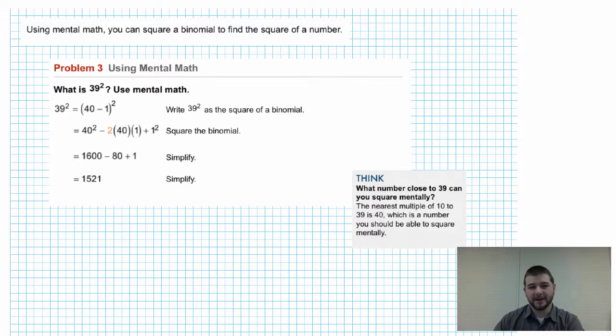One thing, possibly the smartest thing we can do, is to approximate what 39 squared should be, either before we begin or after, possibly both. 39 squared - just think, 39 is really close to 40. And 40 squared, well 4 times 4 is 16. 40 times 40, so we're going to have to add two zeros. 16 plus two zeros, 1600. So a reasonable answer is going to be near to 1600.